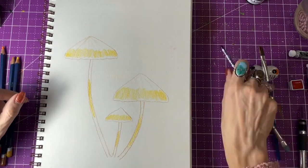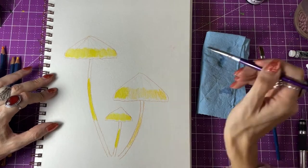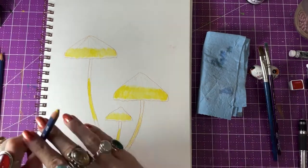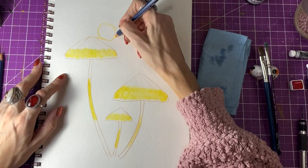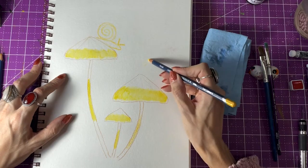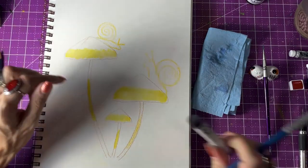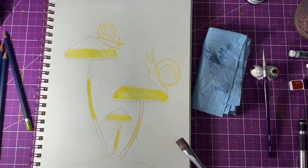Tip number two, use pencil like you would use colored pencil to block out colors. Go lightly. When you activate the pigment with water, it will be a lot more saturated. Watercolor rules apply, go from light to dark. If you want to keep light color, put it down first, then use wet brush to activate pigment, let it dry, and then begin applying darker pigments.